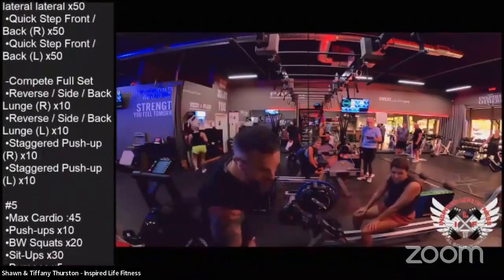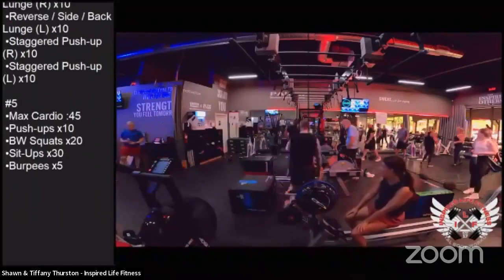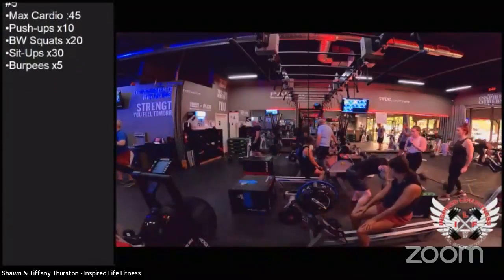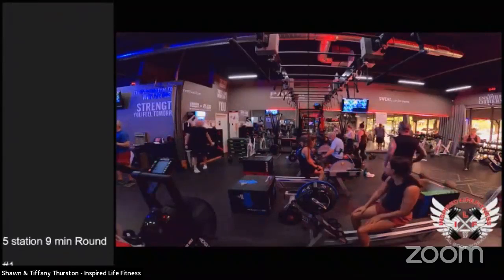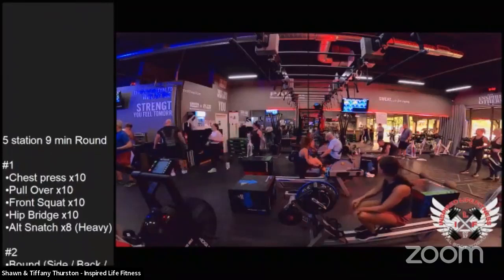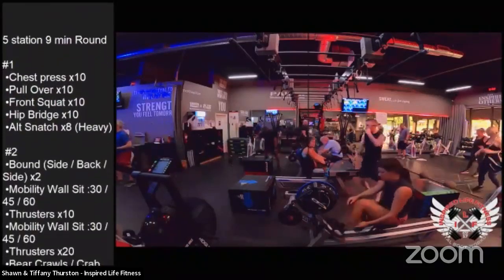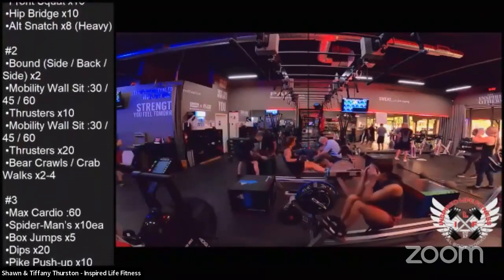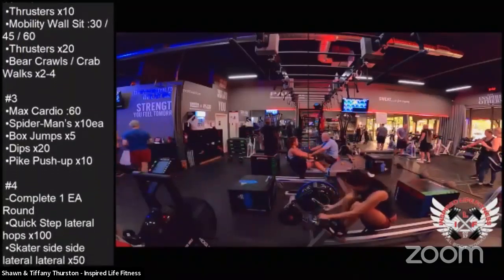So round 1, strength set. Round 2, strength set. Round 3, strength set. And your box is the box to the back of your rower, so it's quick transitions. Remy, when you go on yours, go this way, that way you've got plenty of room back there. Right here, perfect. All right, so your pacer is your bound person.